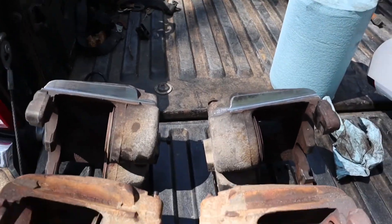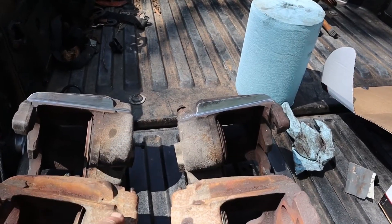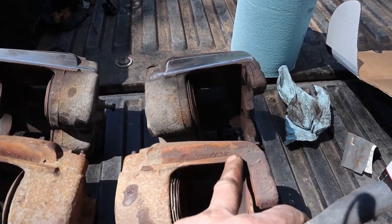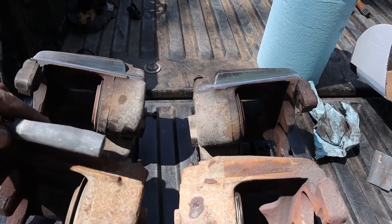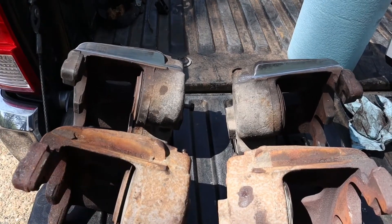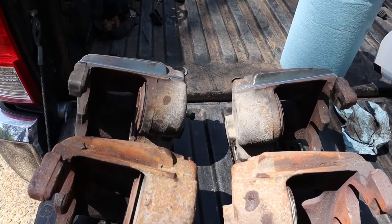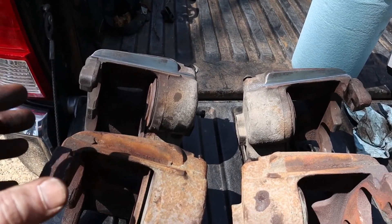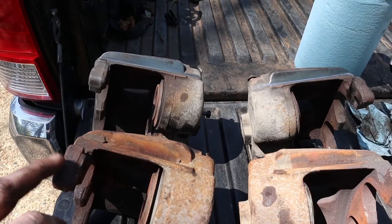This is just a five-gallon paint stirrer and I wrapped 220-grit sandpaper around it. Once I get done with the wire wheel, I'll clean all this off and get all the loose rust off. Then I'm going to take this 220-grit sandpaper wrapped tightly around the paint stirrer and polish those surfaces. When I get done with that, I'm going to take some 440-grit and polish them again. I'll do the same thing on the mount that's attached to the motorhome. When I grease these up and attach them back, they're going to slide perfectly fine — they don't move much, but as those brake pads wear, I do want them to be able to move.